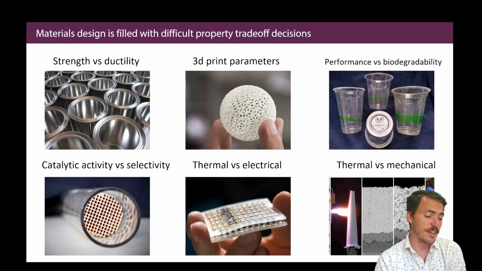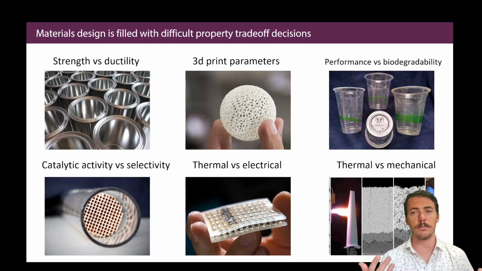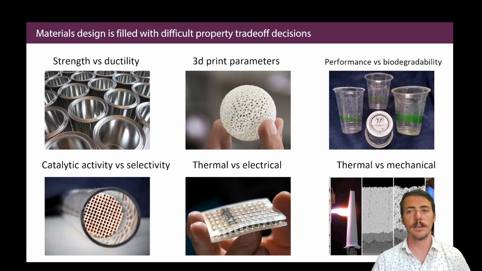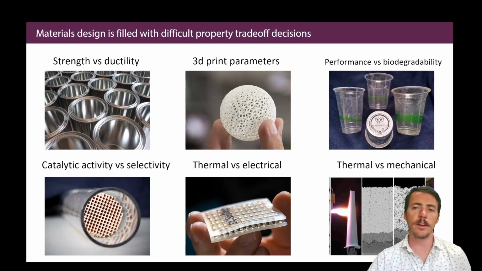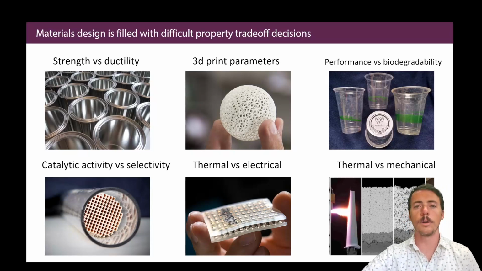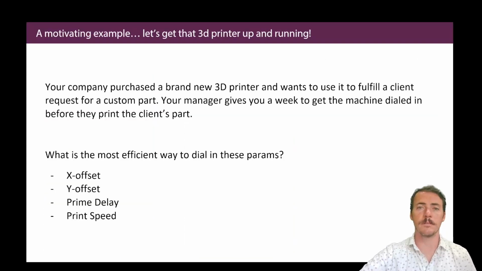Most applications, in fact, no application relies on a single parameter because there's always at least cost plus some sort of material property. So how do you optimize as you develop new materials or select amongst known materials? How do you do that optimization? Well, one way to do it is with Bayesian optimization. And let's just give an example.